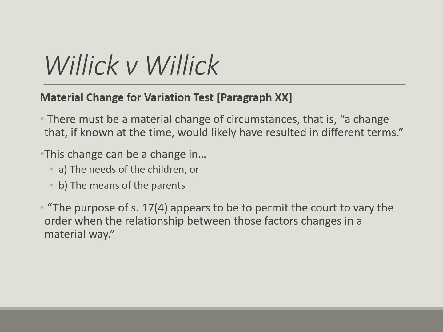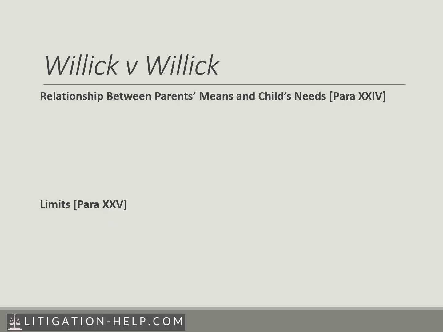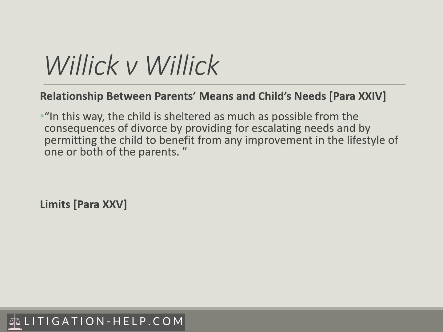Now, the court also notes that the purpose of this Section 17, subsection 4 of the Divorce Act is to permit the court to vary a child support order when the relationship between the needs of the children or the means of the parents has changed in some material way. Now, exploring further the relationship between the needs of the children and the means of their parents, Justice Sopinka writes that the goal here is to make sure that children are sheltered as much as possible from the consequences of divorce.